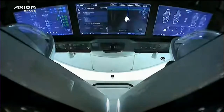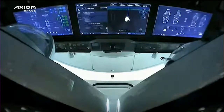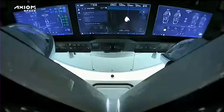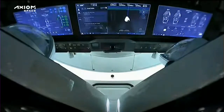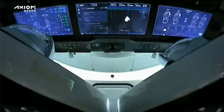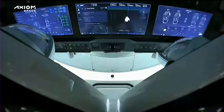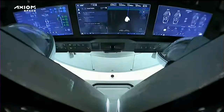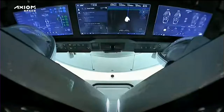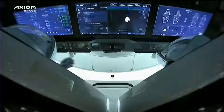So once that side hatch opens, it's actually the first time it's opened since it closed on launch day, because in order to get on board and exit the space station, we use the forward hatch, the hatch at the top of the capsule. But the nose cone was covering, right? Exactly. And the side hatch hasn't been open since launch day. So they got into the capsule on launch day, that side hatch was closed, and so when that side hatch opens today, it's their first breath of fresh air since taking off.